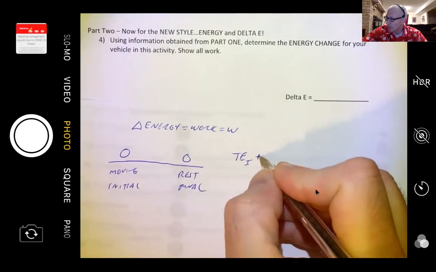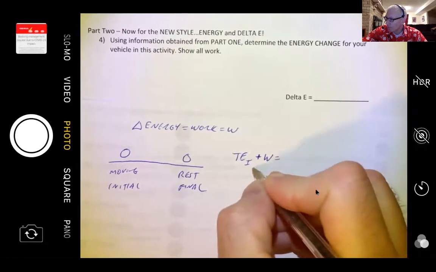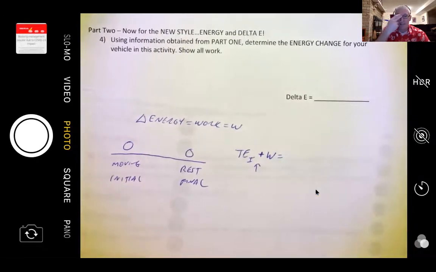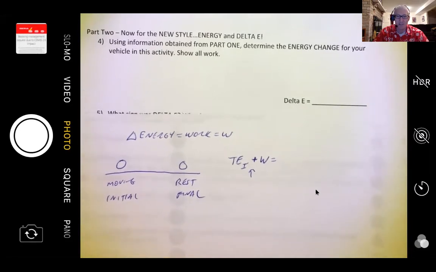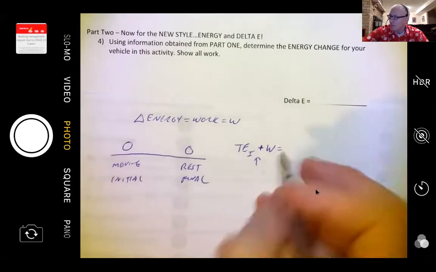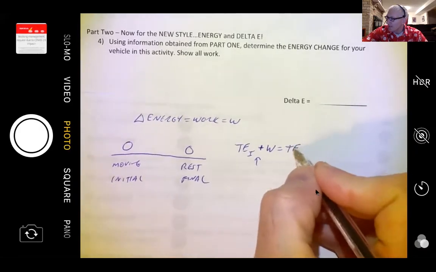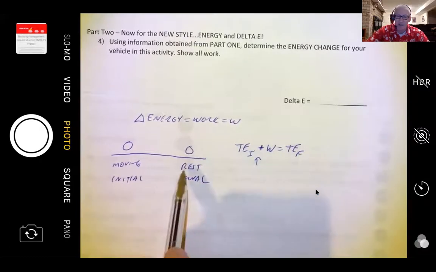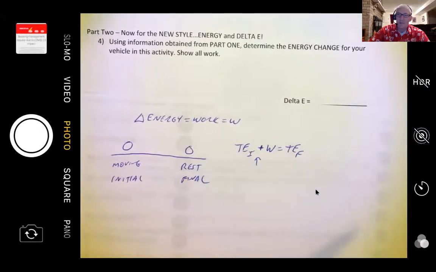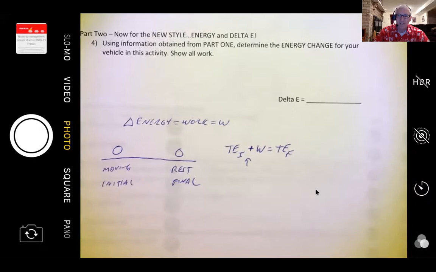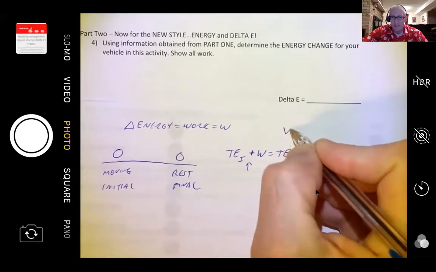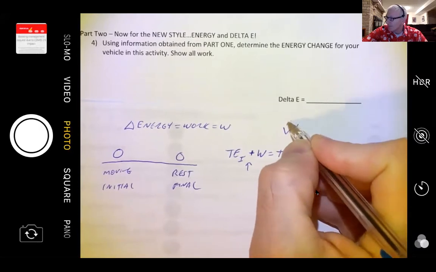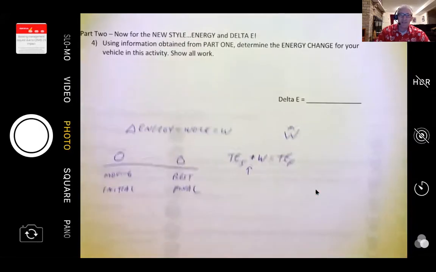We do want to put in a work term. And remember, we always put the plus sign, and we trust that the signs will work out. Gains tend to typically be positive values. Losses tend to typically be negative values. And then you think about what type or types of energy this thing has at the end. Again, it's sitting on the ground and it's at rest. So you'll use that type of thinking to figure out the delta E, which really, remember that delta E is just work, okay?